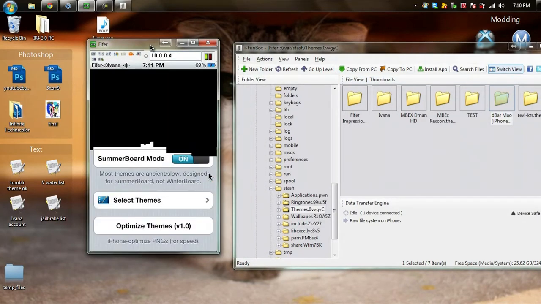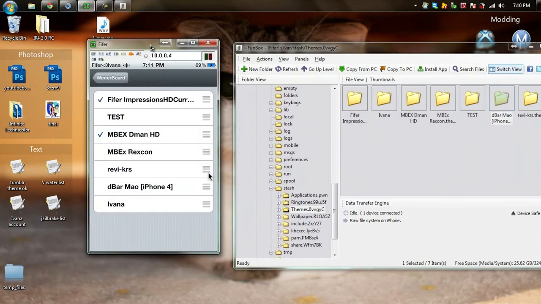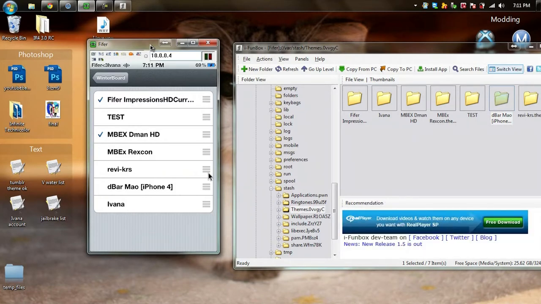When you open it, all the themes show up there. So, here's all the themes. I currently have my HD Impressions on, and this other theme that's for this little drop-down thing that comes up for my music player. That's the theme for that. So I'm going to go into creating a theme.